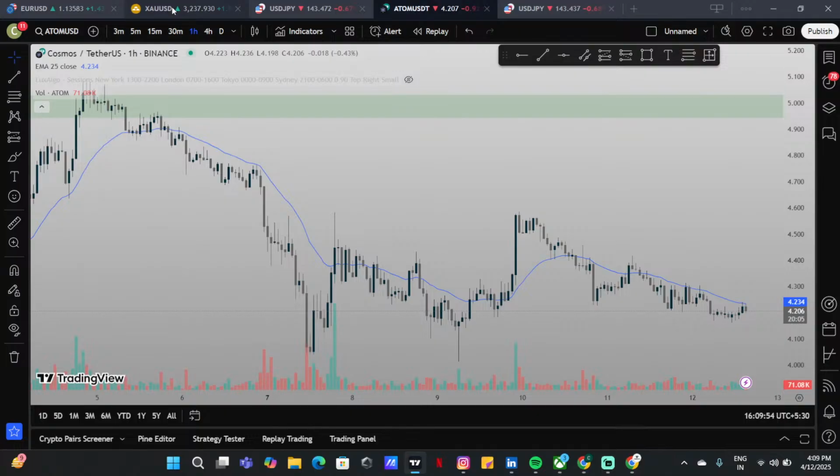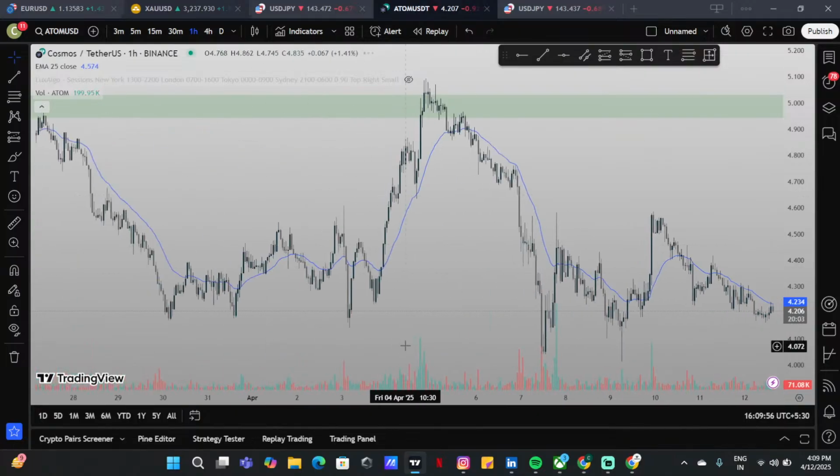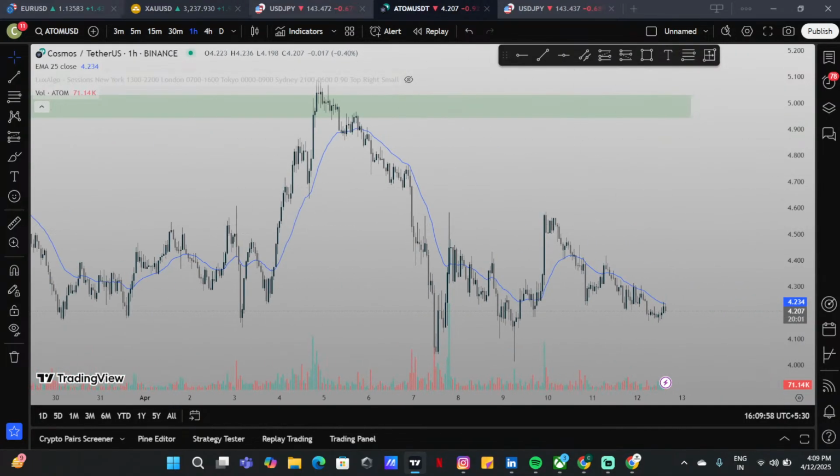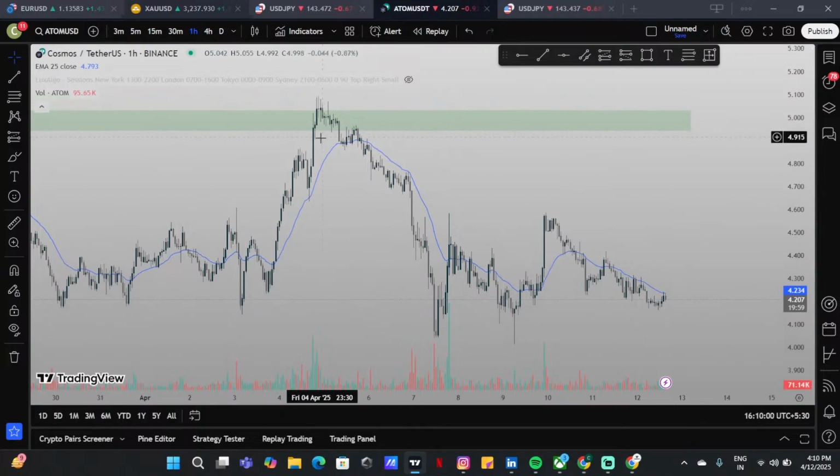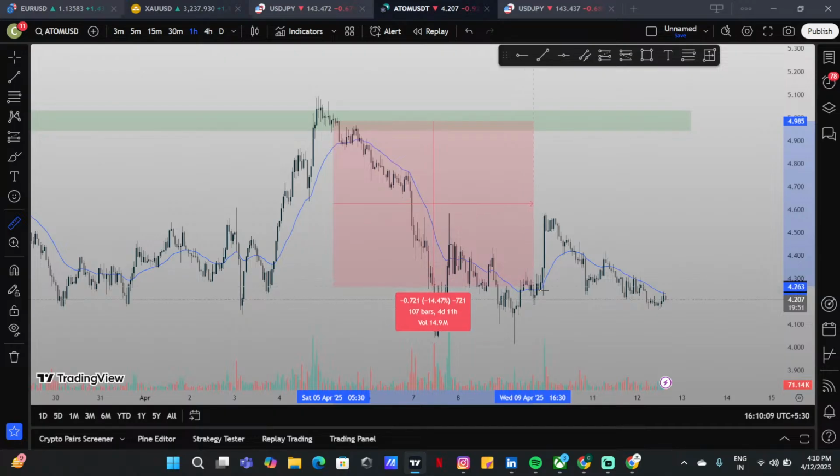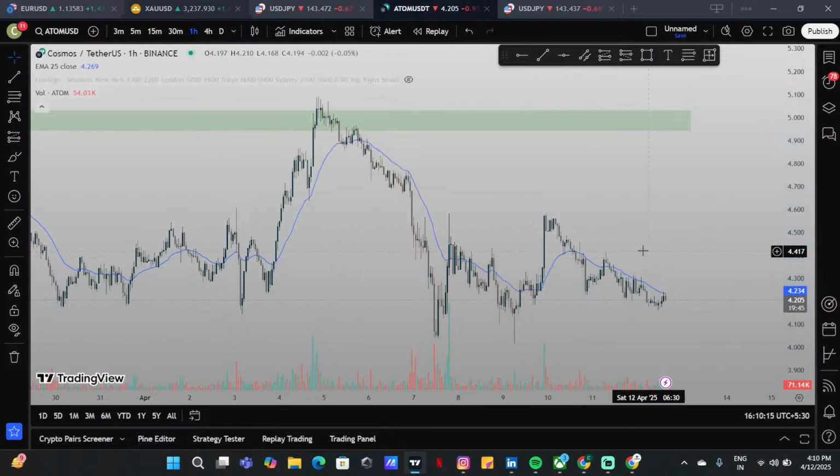I was trading Atom again. I took a sell order from this zone over here, and I marked the trade early at this point. It went up, and it really got a good return though. How many pips in total? 967 pips. That's a good range in a 4-day time frame.